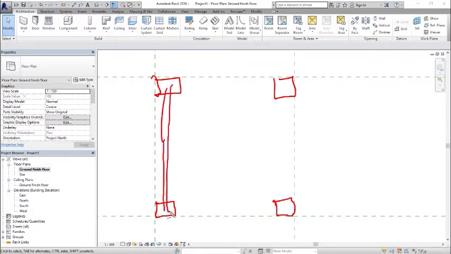As a matter of fact, if this is our building footprint, then we would actually be wanting to move our foundation footing over a little bit.